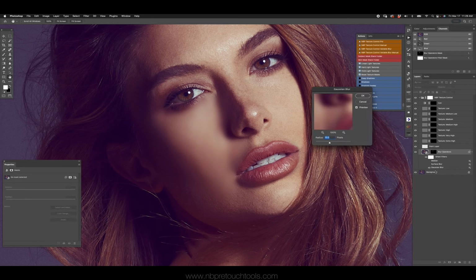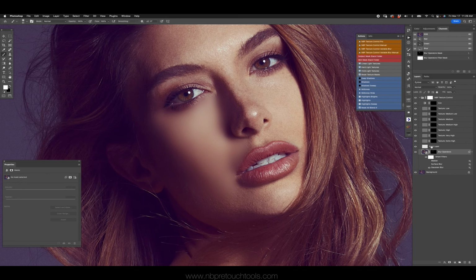So let's say I go back to the Gaussian, double click. I make it 15, a little softer. Well, okay, now I've done that. Well, now I have to bring texture back, right? Well, which texture do I want to bring back? Okay, so let's say I'm going to show you the slow way, the manual way, and I'm going to show you a real fast way.